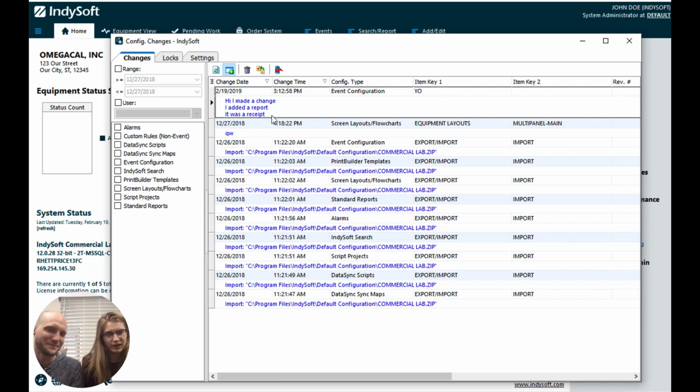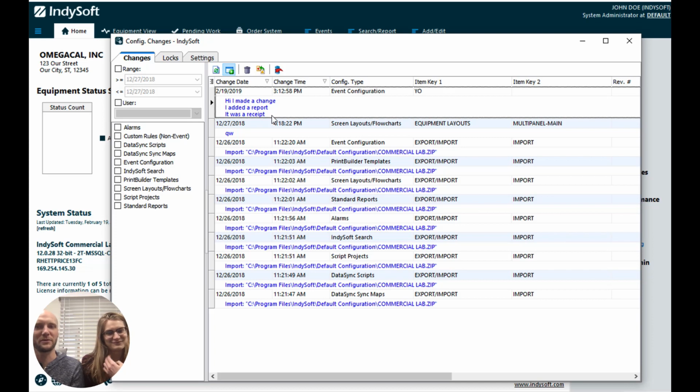And see here, when I added a receipt, I left a little note. So when someone comes in and says, why is there a receipt on the event? They can come and say that, well, Chuck added it. He says he made a receipt. He doesn't provide a reason. But then you can go to Chuck and be like, Chuck, what's going on, dude? What'd you do to that thing? I just like receipts. That's cool. We all do. It's important.